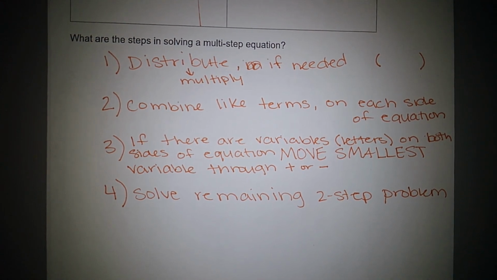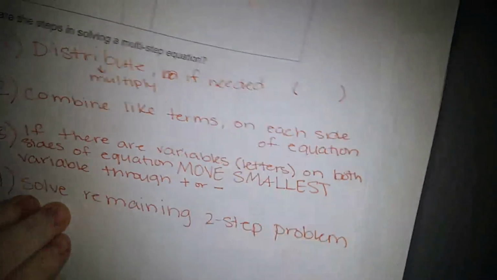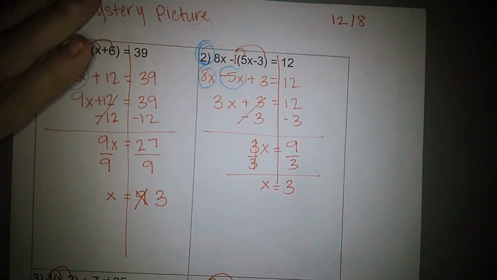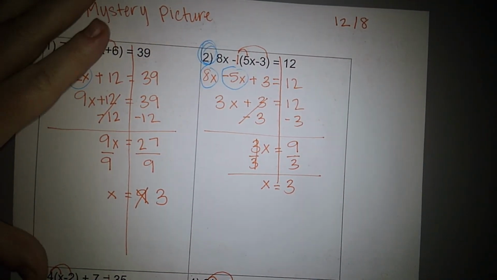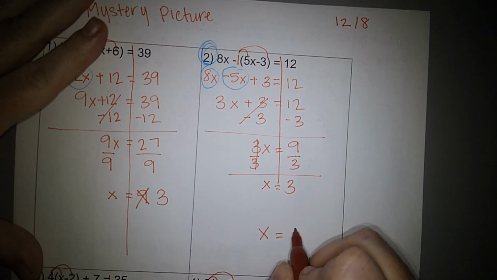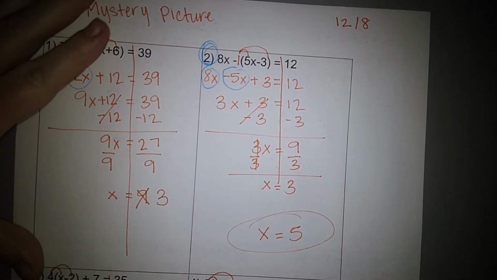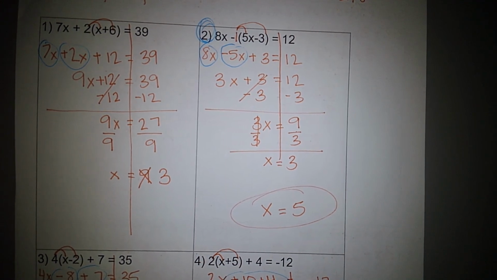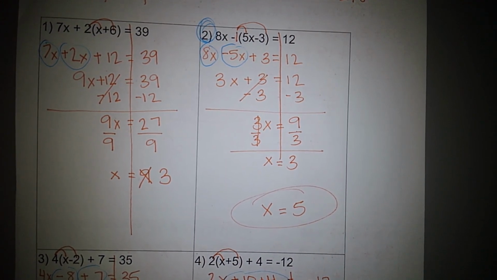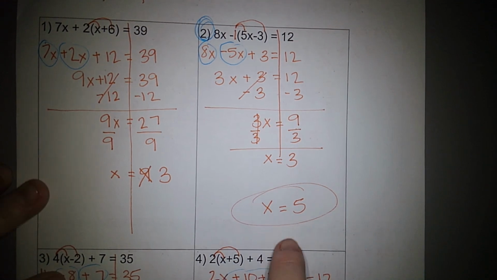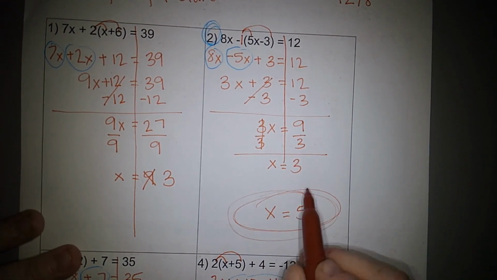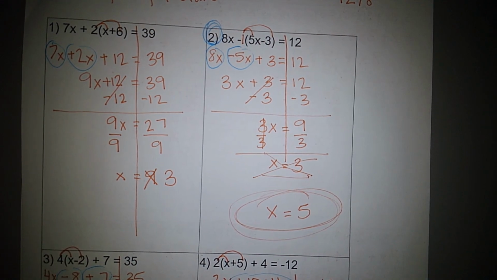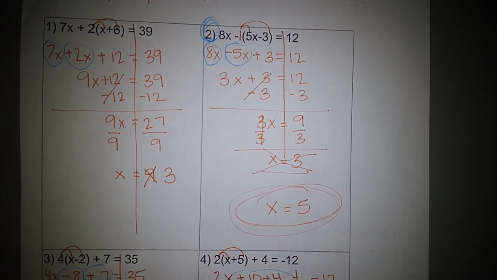All right, something I noticed on the first page, number 2, it's going to want you to say x equals 5. I don't know what I did wrong when I retyped in the equation, but it's supposed to be x equals 5 on number 2. If you type in x equals 3, it's not going to give you the portion of your picture. It is x equals 5.